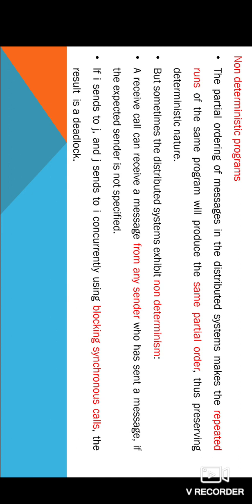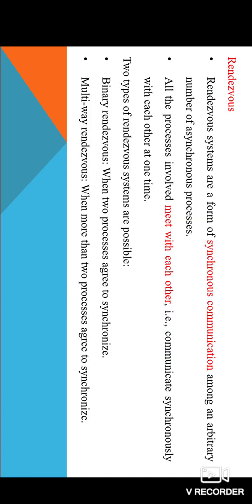If I send a message to J and J sends a message to I concurrently using the blocking synchronous call, it automatically results in a deadlock. So it is again non-deterministic. So a program can behave as a non-deterministic program in a distributed system. So we need a Rendezvous algorithm.